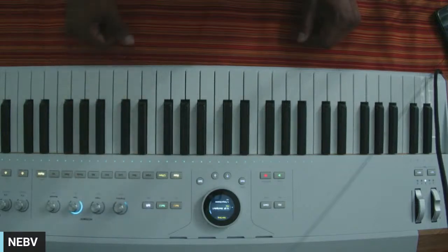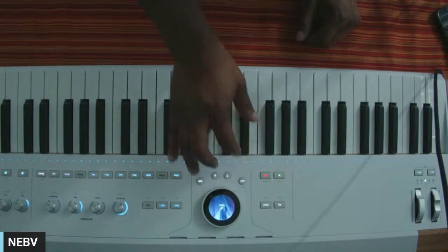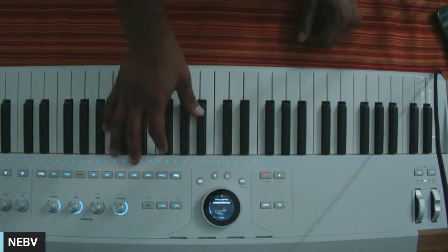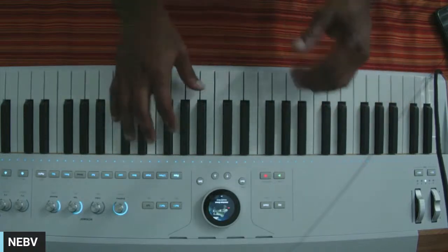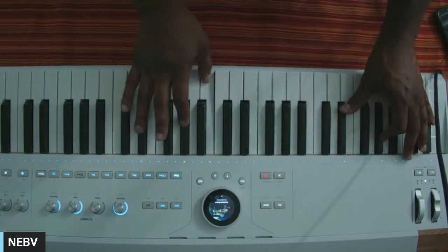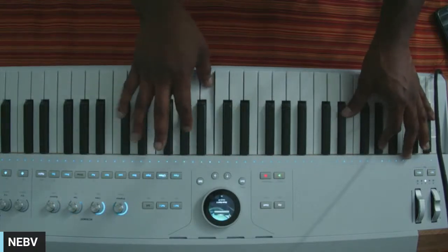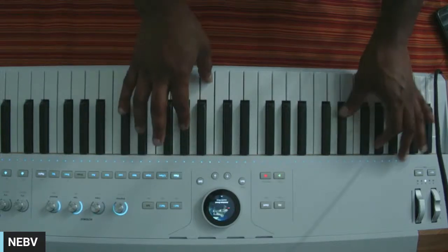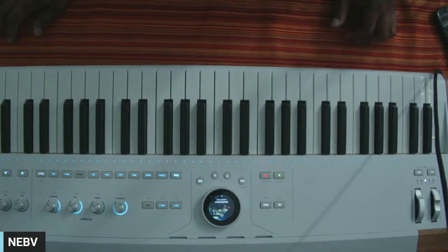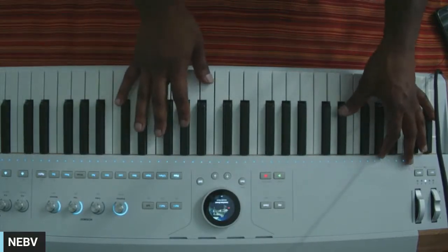Trying to think, what else? You have your patches. Patch switching. Okay, that's what I'll talk about. Maybe I can explain it a bit more in this example. I know this is going to sound super crazy, but it may not seem like this patch switching is that problematic.